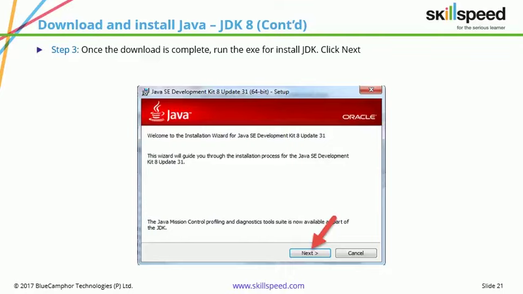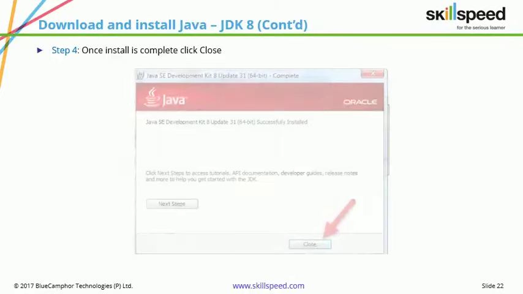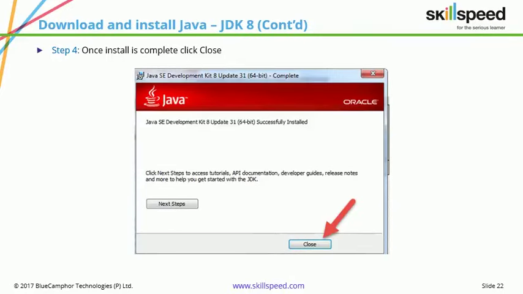Finally, once the whole flow is done, you will get the message saying Java has been successfully installed, and you can proceed for usage. You have a button to close the pop-up.